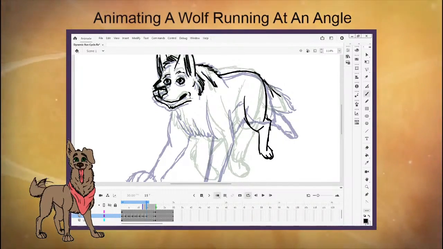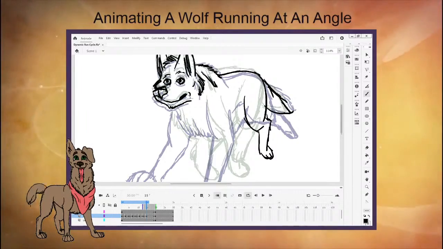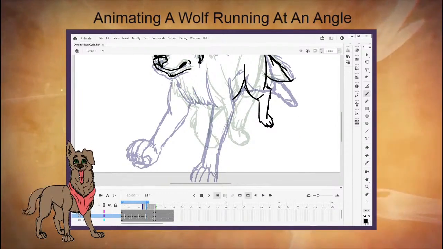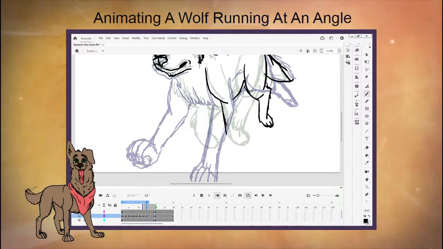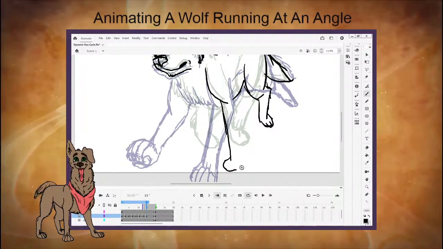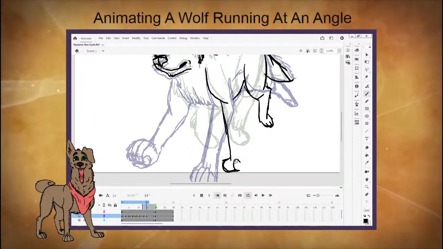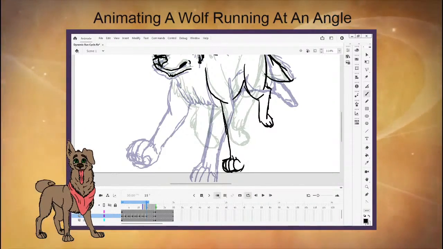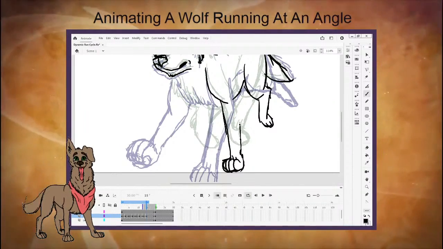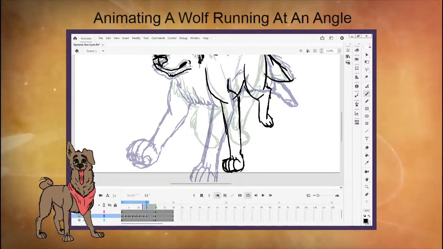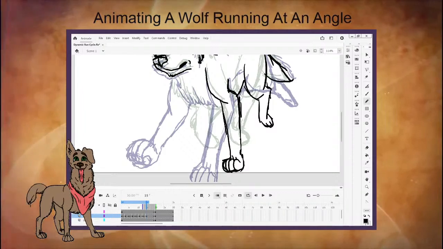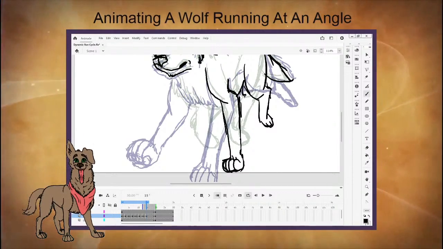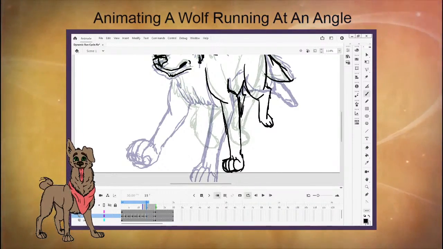Very good. And then the tail comes out in the back. Stomach comes here. And now we have this leg. And there's tons of pressure on this leg. Like all of the weight of this wolf is going onto this leg. And the reason being is this is the only leg on the ground. Because you've got the back legs all off of the ground.